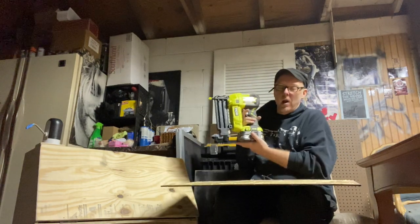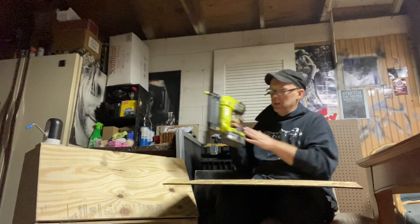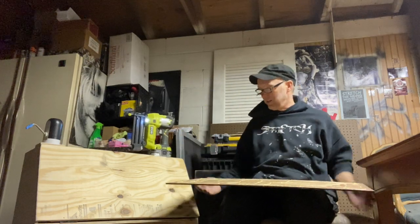So I'm using the Ryobi Airstrike lithium powered 18 volt brad nailer. Now this will take brads from 5/8 of an inch all the way up to 2 inches. I'm using 5/8 today.